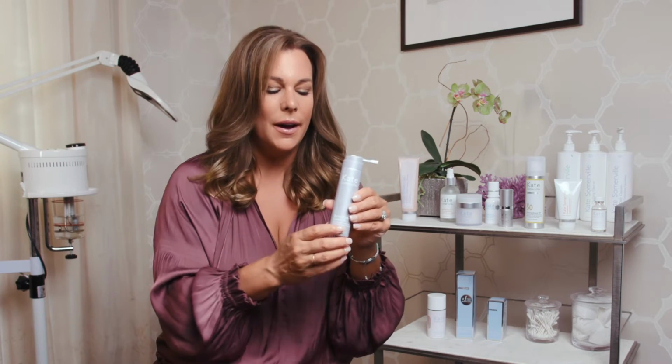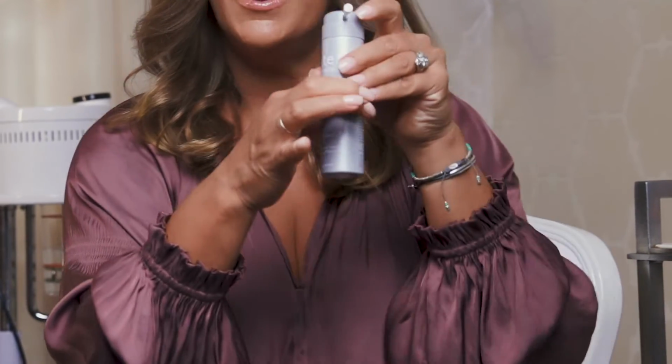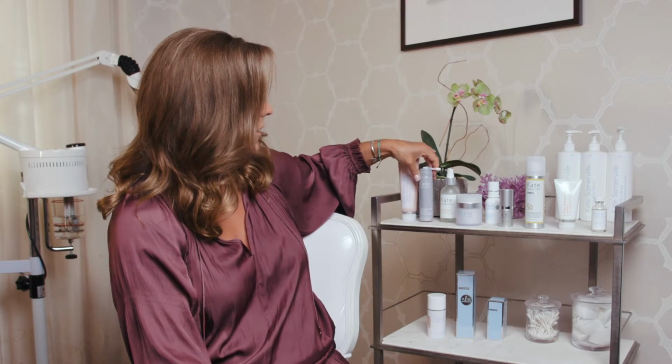What I love about Dermal Quench, this is called Dermal Quench. This is coined after my number one treatment in the clinic that hydrates the skin deeply, but there's no oils. This is going to keep your skin cell plump, and you want to shake this. It actually has oxygen in it, so it really helps to kill any bacteria if you've ever worried about breakout, but it also pushes that hyaluronic acid into the skin. So this is going to be your serum, and you can see it's very light, it's cooling. This is going to go on clean, dry skin after you cleanse.